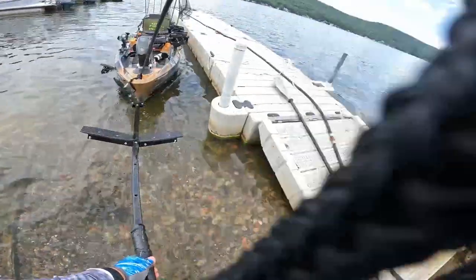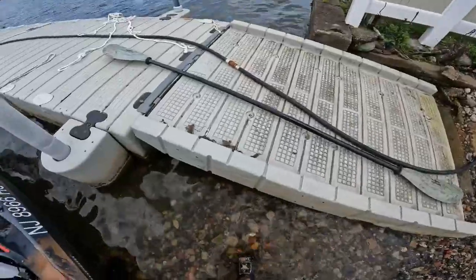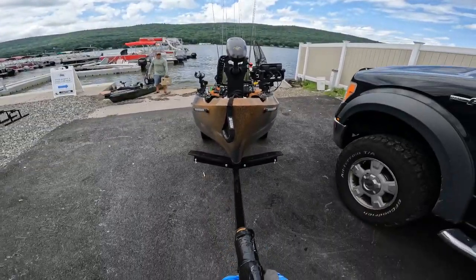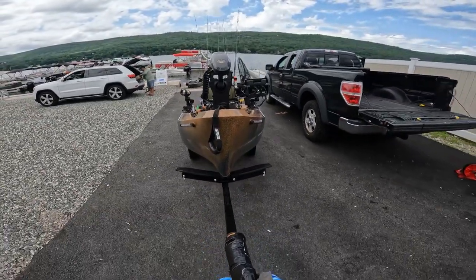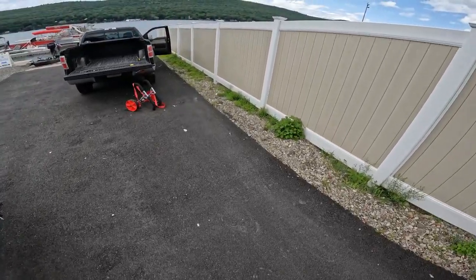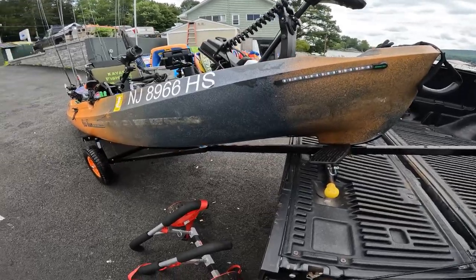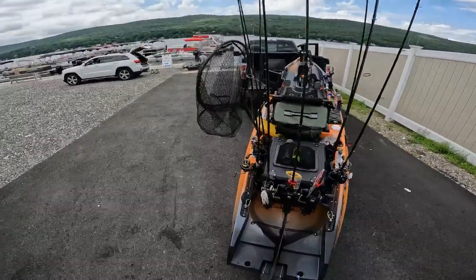I'm just going to pull — pull like that. It's about how I want it. Make sure it's on on both sides. Almost effortless. But the best part, guys — watch what I do here. I mean, granted I have the truck in the lower position, but this would work anywhere. You just throw the handle up there and look — kayak. Just need to pick up the back end and slide it in. If you have any questions leave them down below. As always, thanks for tuning in — take care guys.